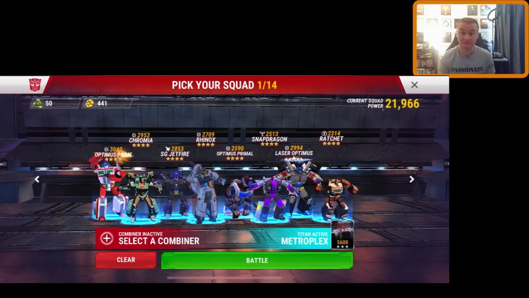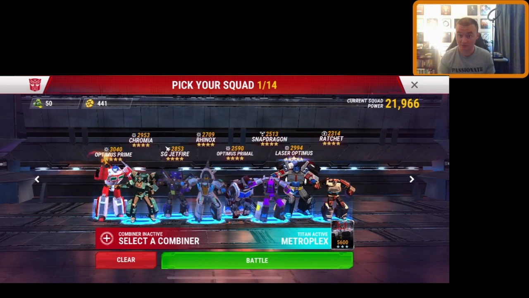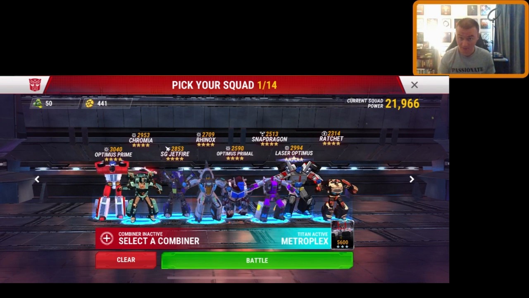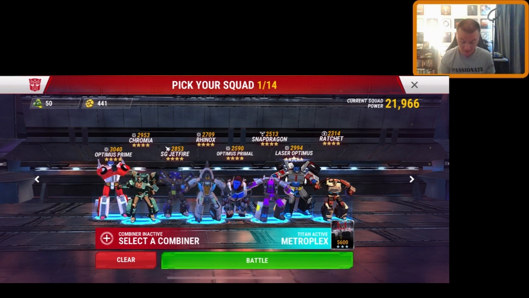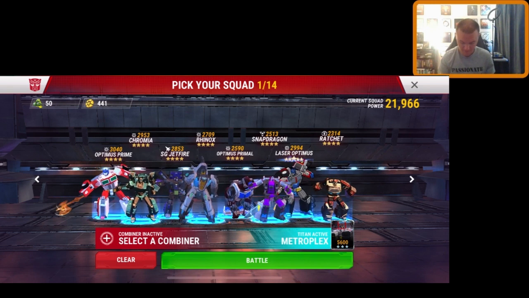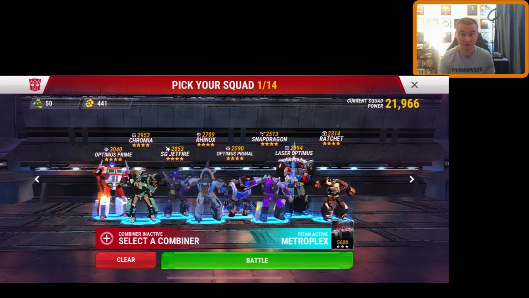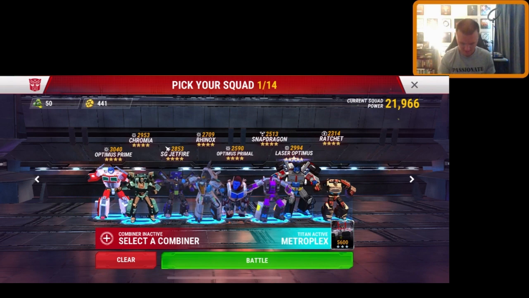Now here's my main team. This team will be covered in the future, so if you are confused, please do not fear to ask any questions. My team is composed of Optimus Prime, Chroma, Shatterglass Jetfire, Rhinox, Optimus Primal, Snapdragon, Laser Optimus, and Ratchet. So that's a pretty good team. This team is basically just a rush by defenses and go from there.